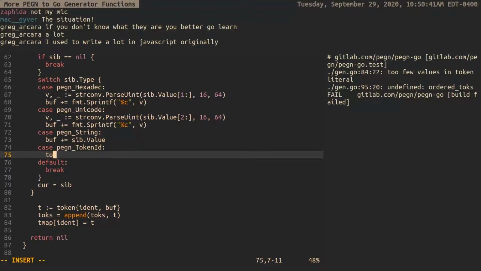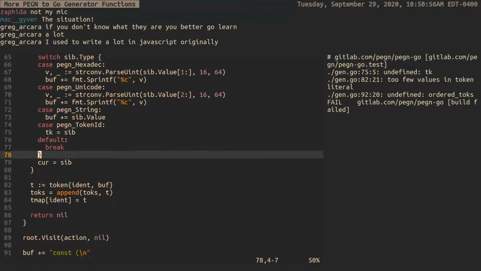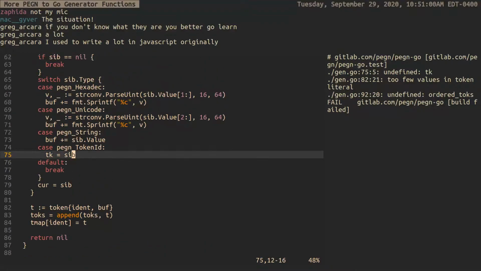So I'll say TK equals V. No, TK equals SIB. And so down here we would say if it's a TK, then add it here. If it's not, then add it here.